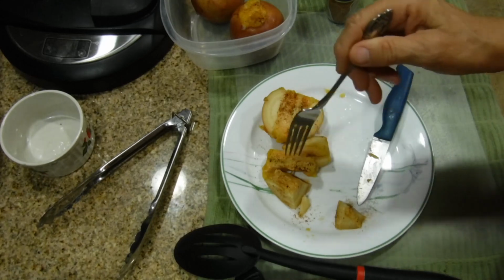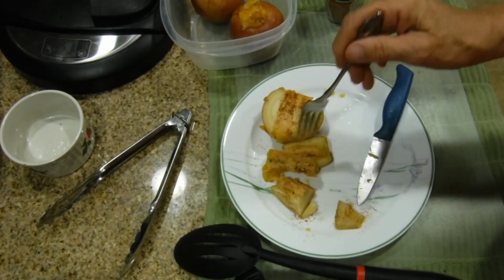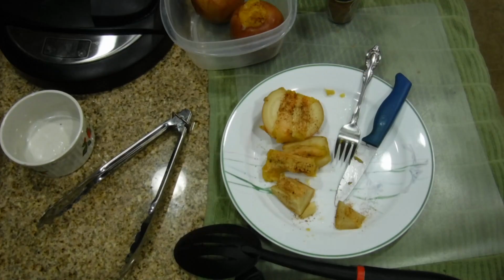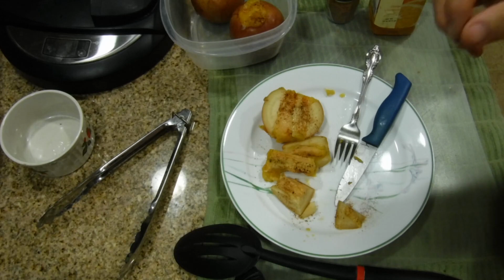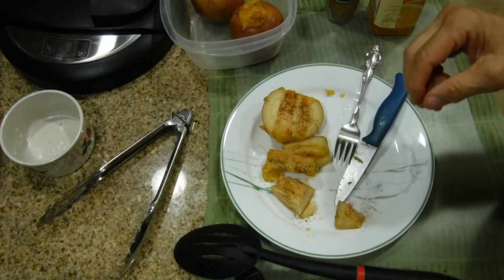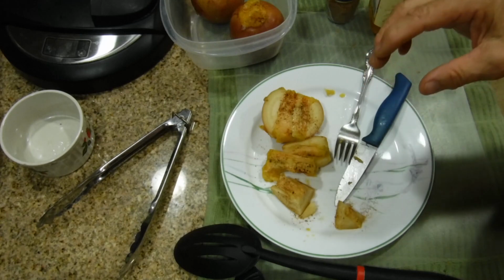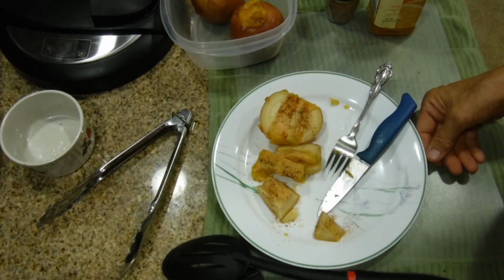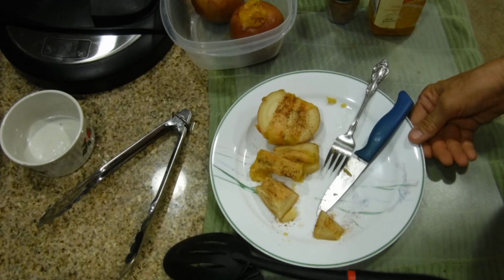And I think that what it is, the plantain does complement the apple. And of course you also have a little bit of the marmalade. You're not putting too much on there, and the marmalade hasn't taken over the entire dessert. So it's just enough to be able to give you a nice tasty dessert on either a cold day or on even a warm day.